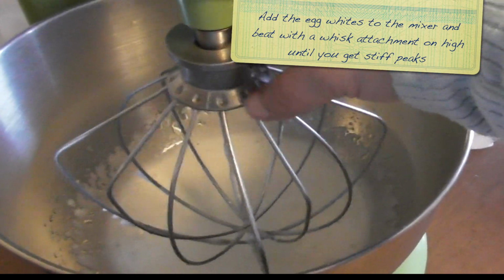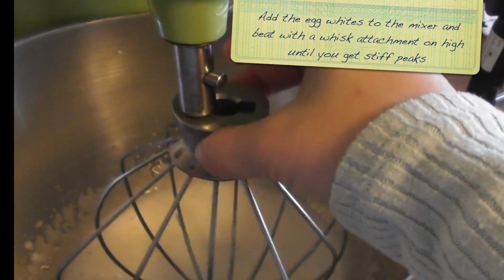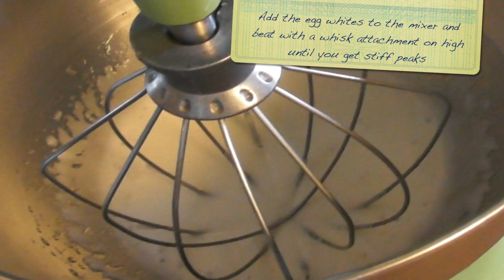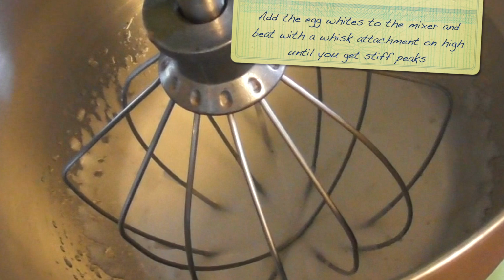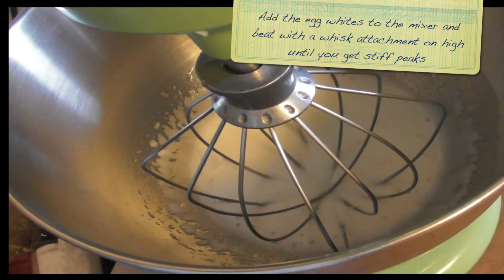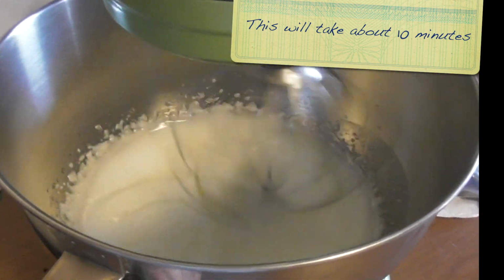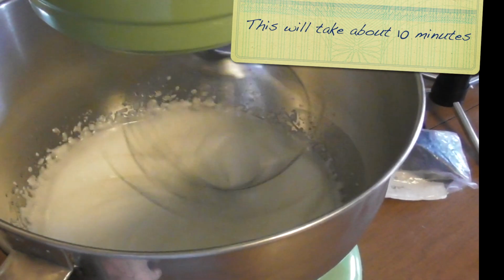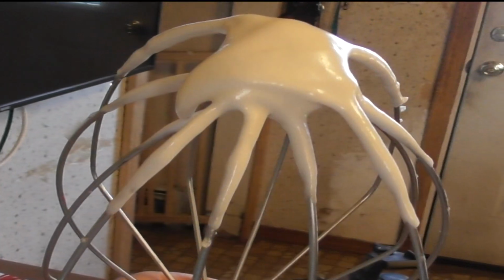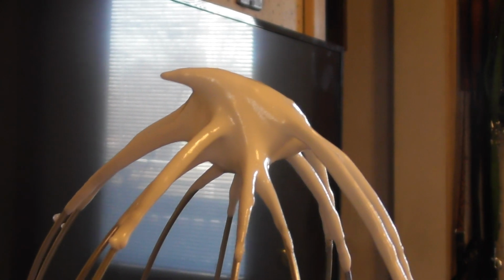Now we're going to stop the mixer. I just want to show you guys. See how this isn't even staying on my mixer yet? Not ready. We're looking for a firm peak stage. Much like when I make whipped cream, the same thing, but just with egg whites. So this has been going for 3 minutes so far. See how we have a peak, but a very droopy peak? That's the soft peak stage. So we're almost there. Ladies and gentlemen, that is a firm peak.